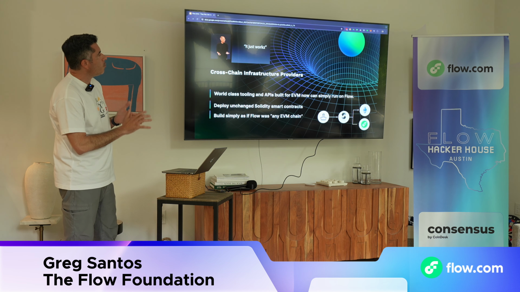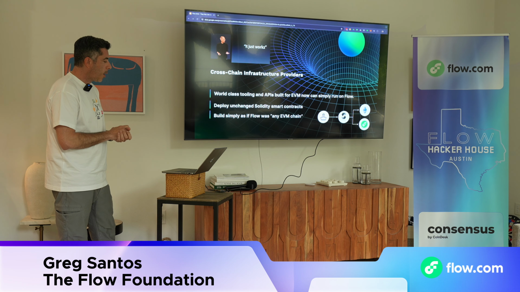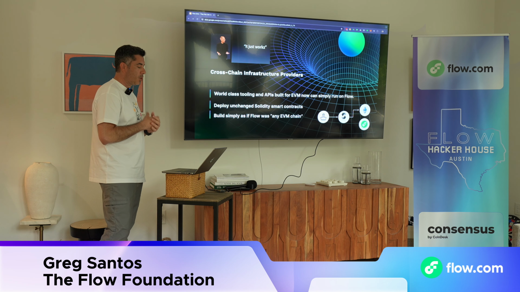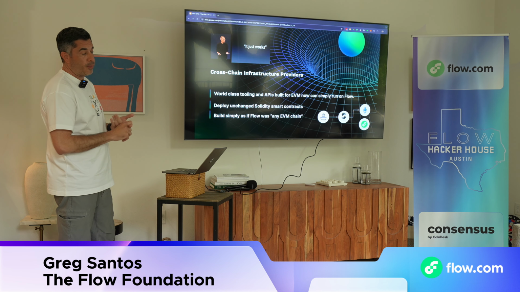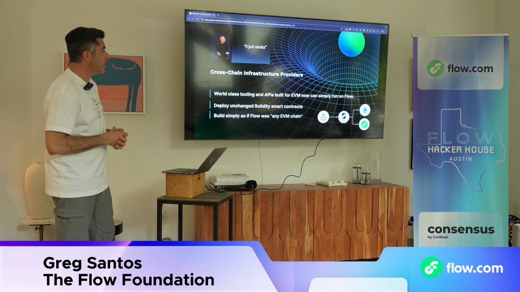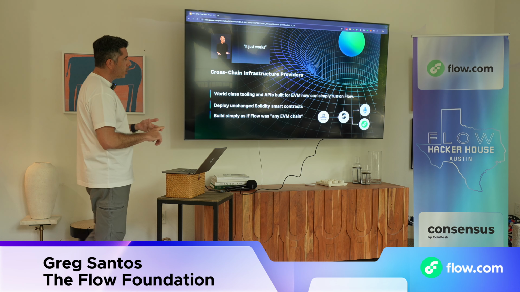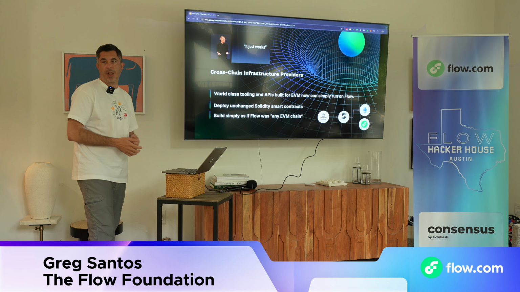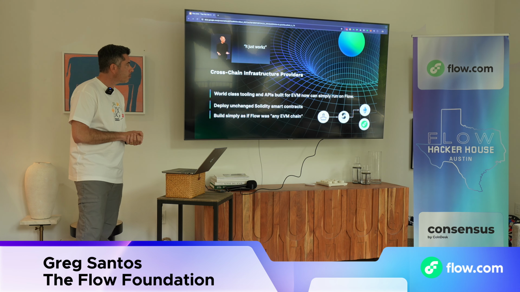So over the last few years, talking with folks who were having some challenges to move into Flow, we identified three key personas who spoke to us the most now and can benefit from equivalence. The first one is cross-chain infrastructure providers. That's folks like the OpenSeas, Oracles, Bridges, centralized exchanges, cross-chain decentralized exchanges.